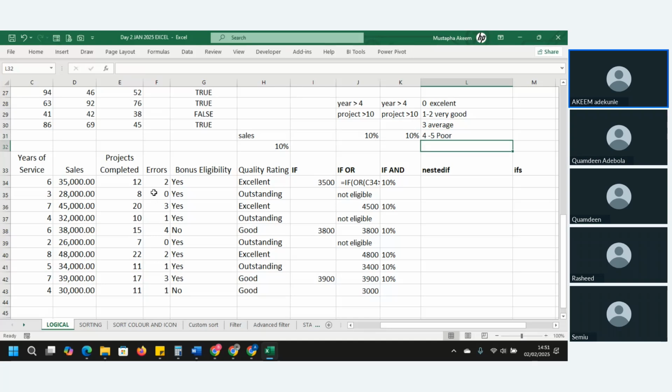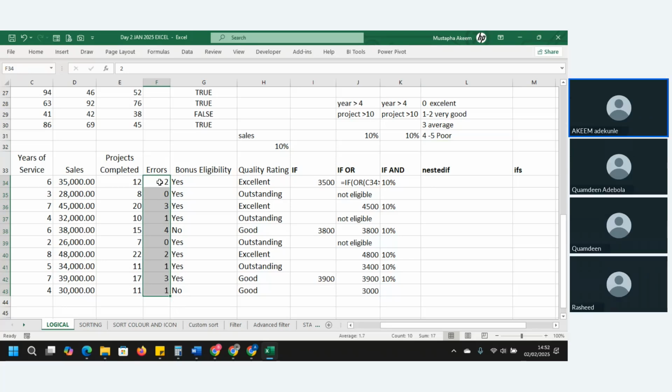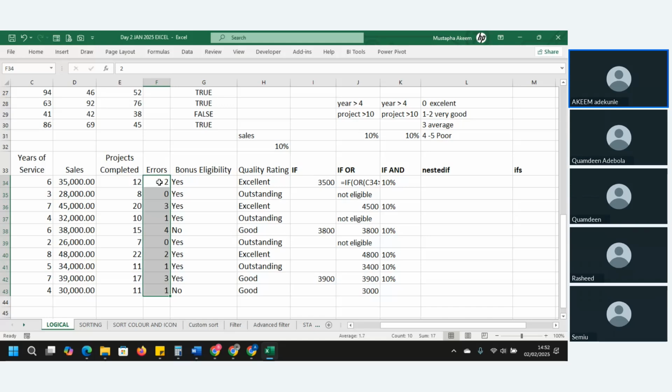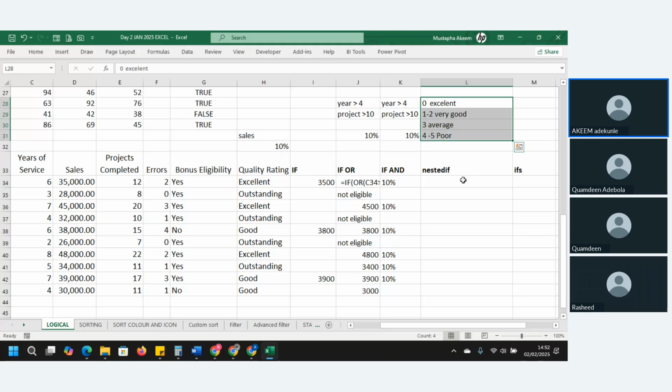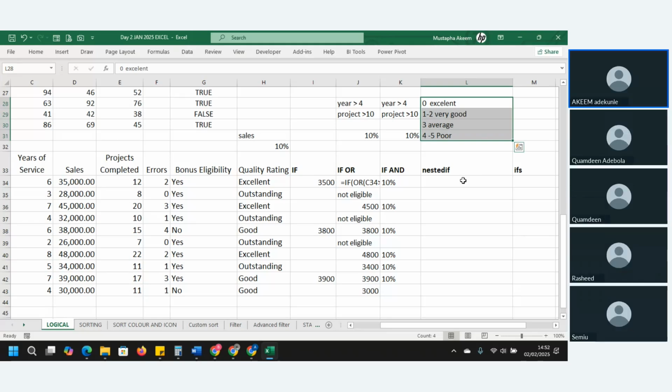So we want to group all of this by this column only. This is when we use nested IF. We have 4 grades here: 1, 2, 3, 4. We are saying if it is this, do this. Then if it is this, do this.